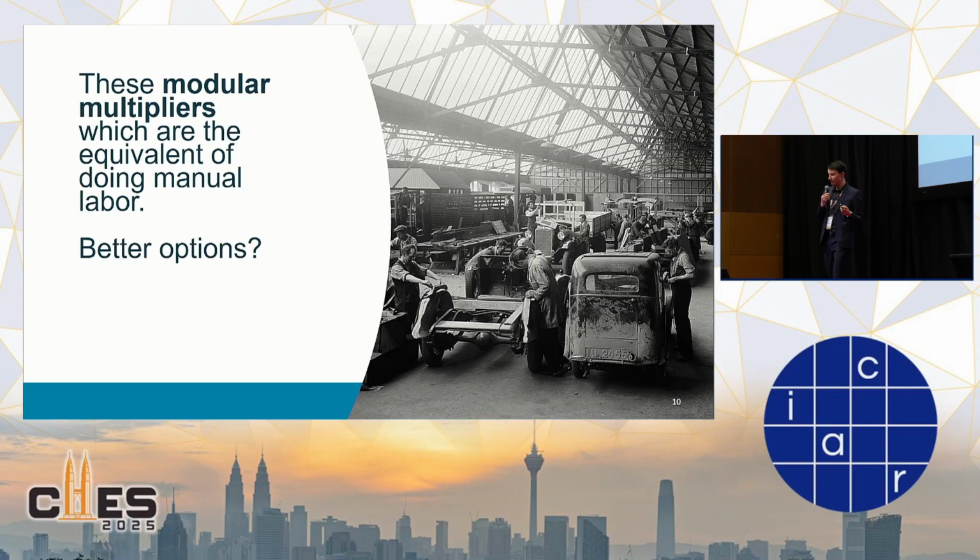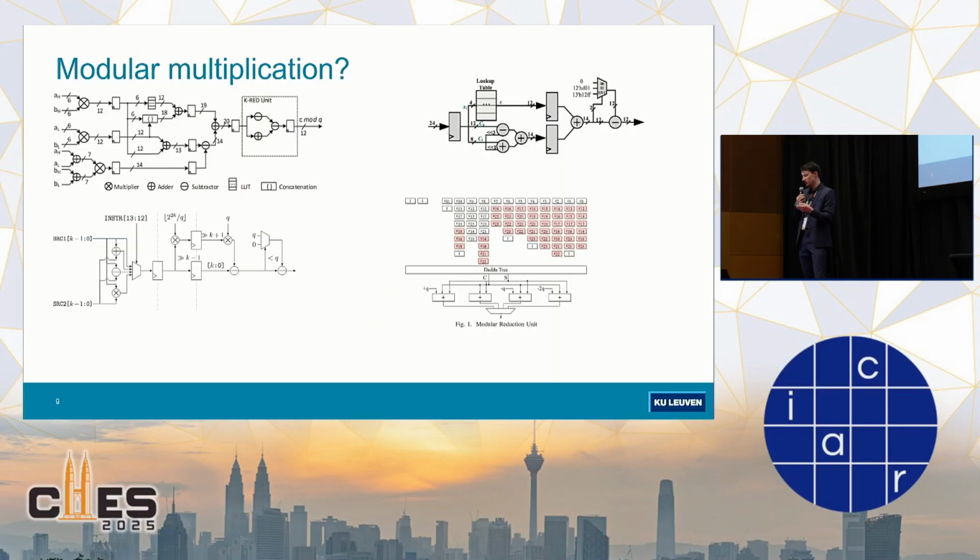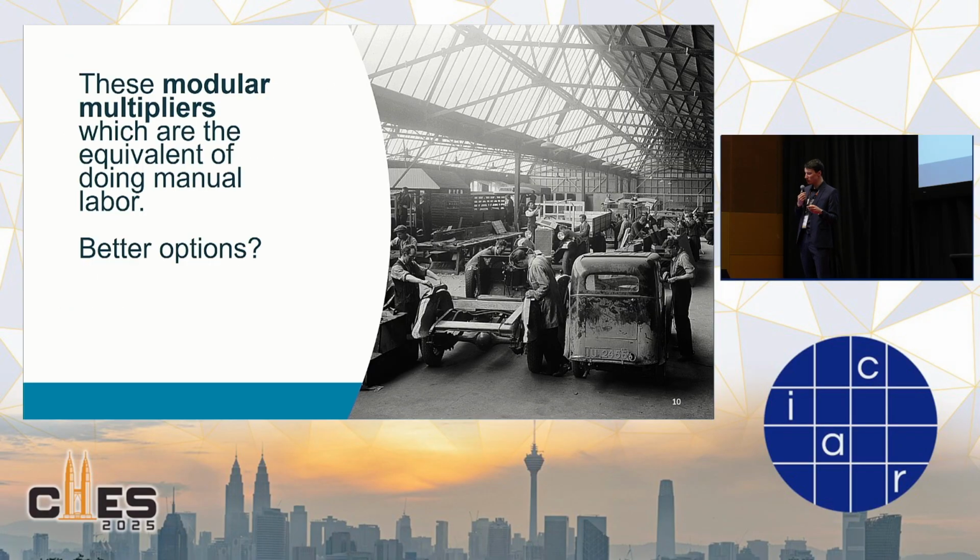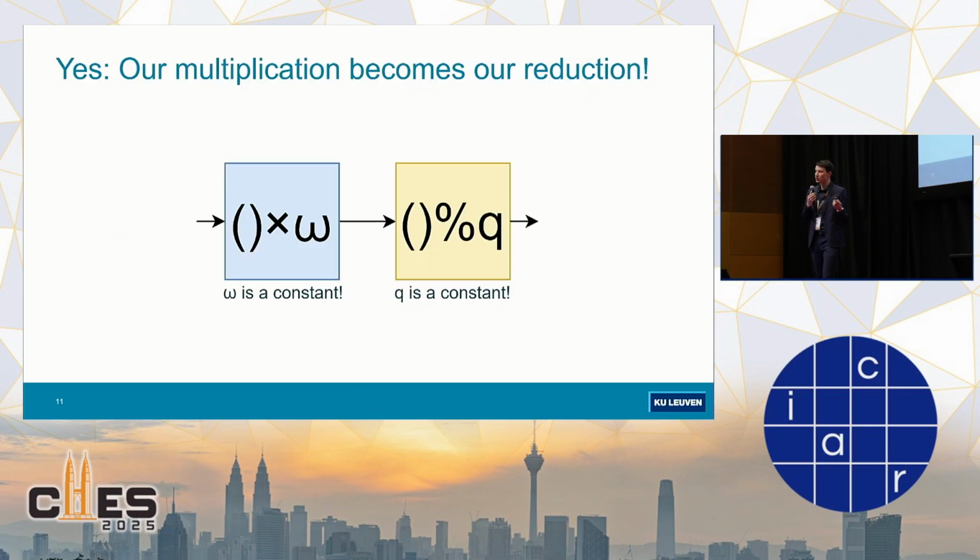All these things, like in a factory, are kind of handcrafted. It's like doing it manually. And the problem with doing it manually is that you need a lot of space. You're wasting a lot of factory space with these kind of solutions, because each of these solutions requires extra operations. While what you would really want is for your multiplication to just do the reduction for free. You don't want to do the reduction. You want a modular multiplication to just be as expensive as a multiplication.